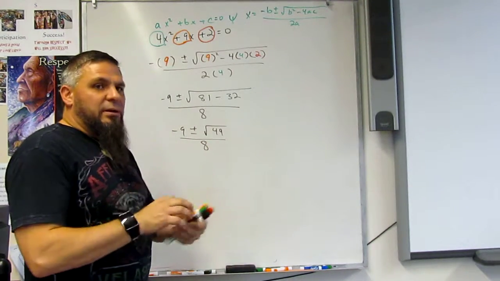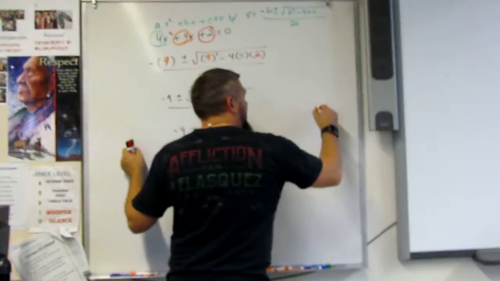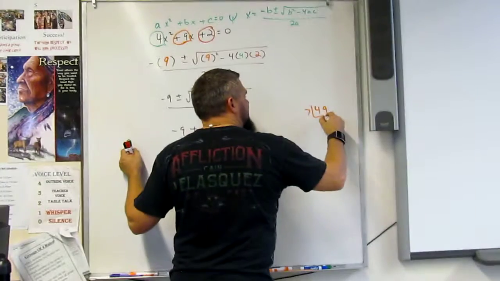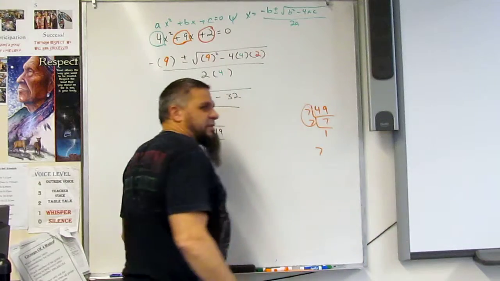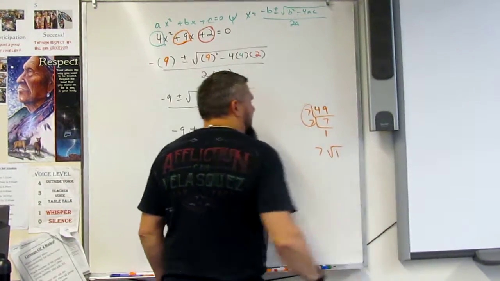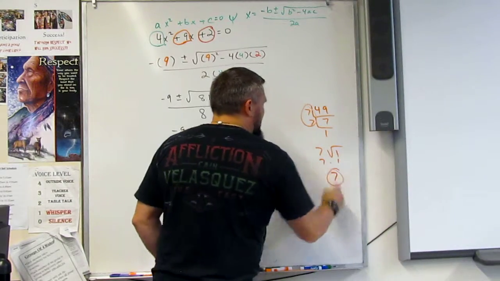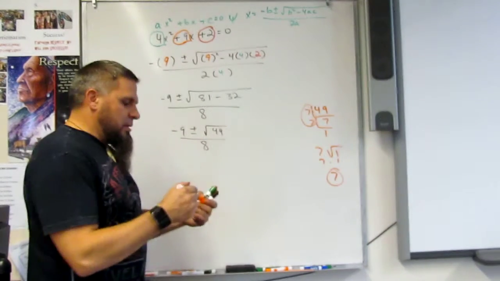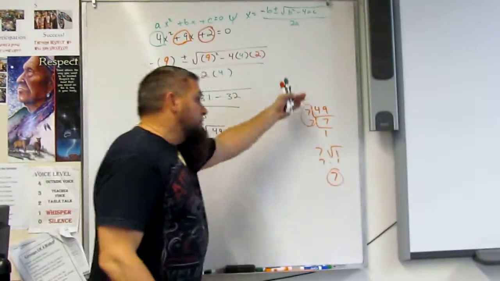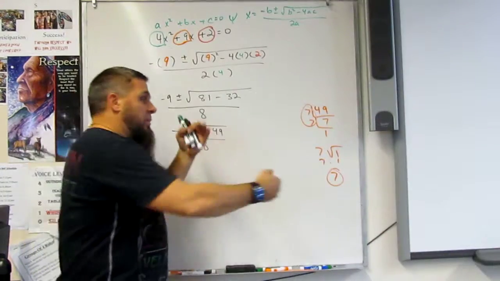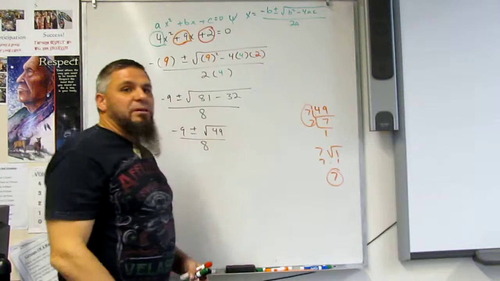But what is the square root of 49? If I take 49, break it down, 7, 7, 1. I take out my pair, that leaves it out. There's nothing inside the box except the 1. Square root of 1 is 1. 1 times 7 is 7, so we know it's 7. Just in case you get something that's not a perfect square, you just break it down and pick your pairs. Pull your 1 pair out, leave whatever you don't pair up in the box, you're good.